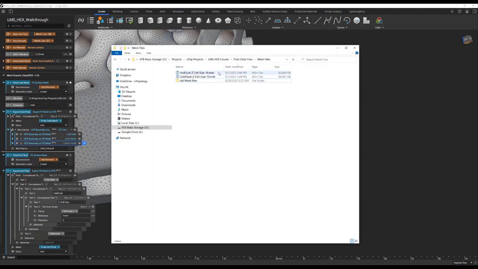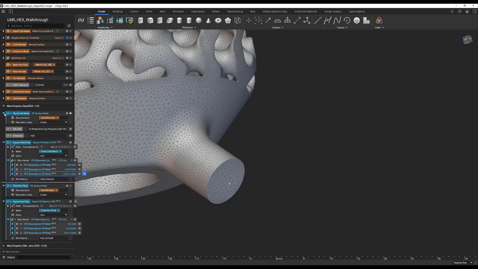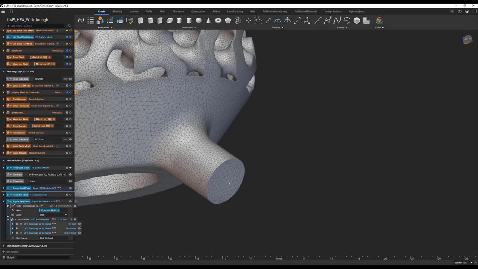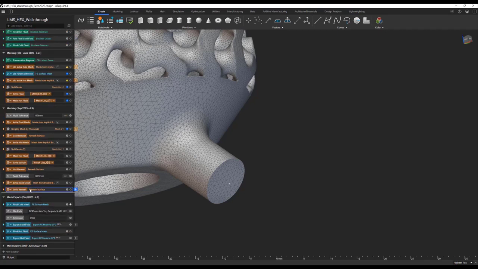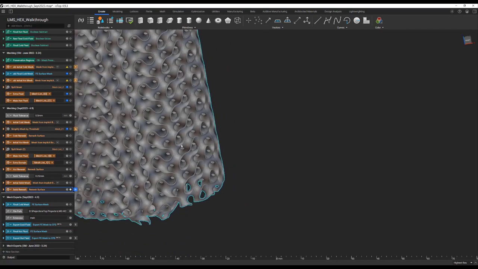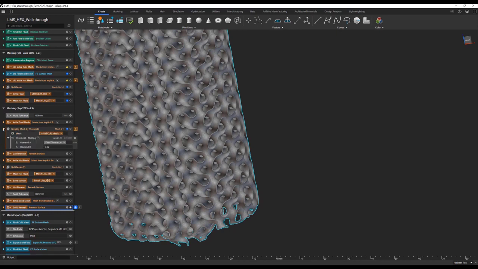So 2 MSH files, both with the named selections that we want. I'm going to set up the same exact process for the solid remesh. And while I'm doing that, I'm also going to click play on the simplify mesh by threshold for the initial cold. We'll see how long it takes and the mesh quality of that block as well.